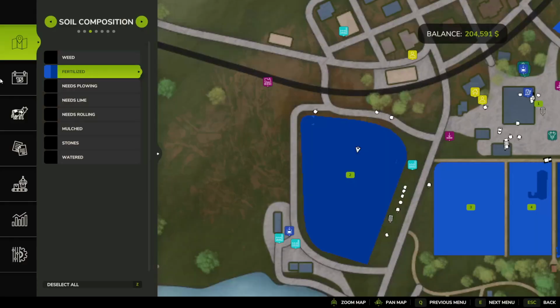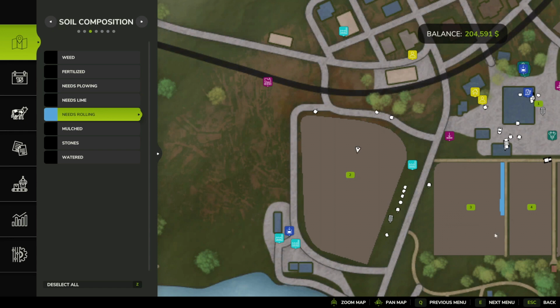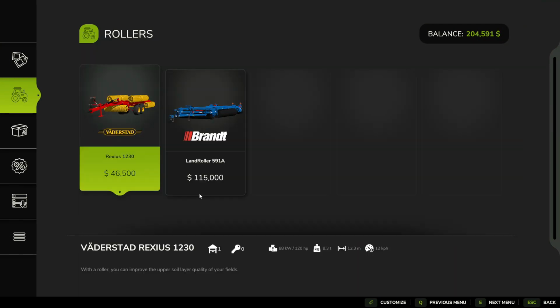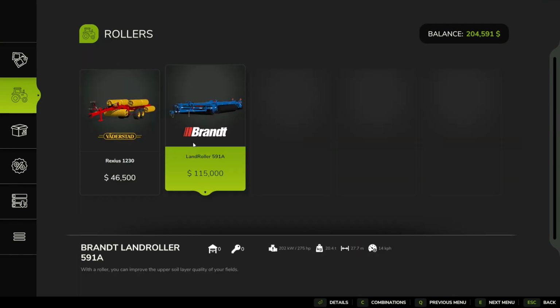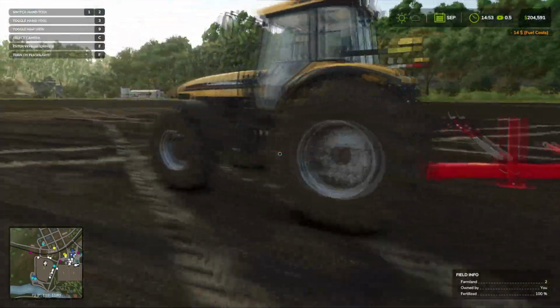Now we're just going to look through the rolling. So where is rolling? Right there. So we got to check and see if we need it. Sometimes you don't need it, and right now I don't need it. But sometimes also for rolling, there's certain seeds that you plant that require rolling afterwards. So make sure after you plant your seeds, you come back and check and see if it needs to be rolled or not. Rollers can be found in yield improvements. There it is there. Buy either one you feel like. It's just the size difference. That's all that's going on in that spot, and it's very easy to use.